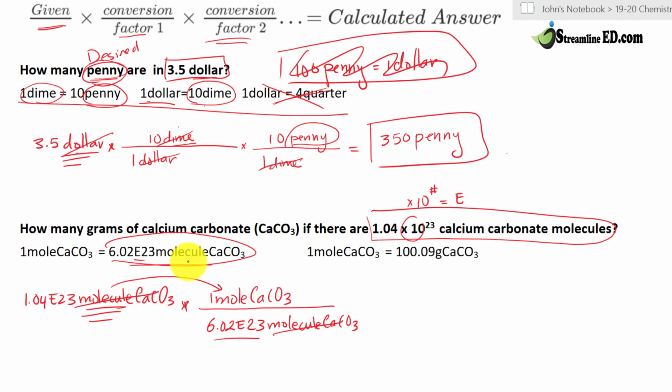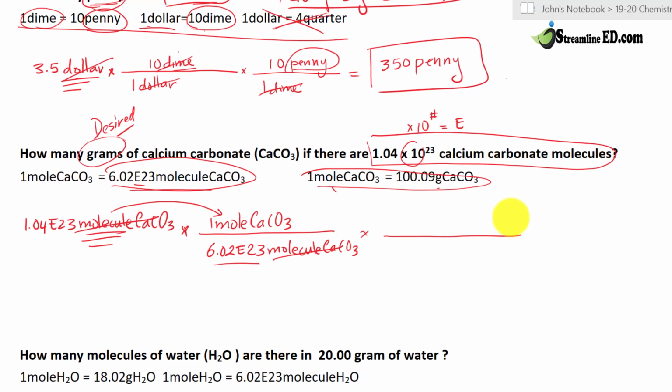Now we need something that converts from moles to grams, which is this one right here. So we are going to multiply by that second conversion factor. See how we have grams, which is exactly what we're looking for right here, our desired unit. So here we have mole, so of course this part will be on the bottom. We have 1 mole of CaCO3, calcium carbonate, and the mole part is on the bottom. This part must be on top.